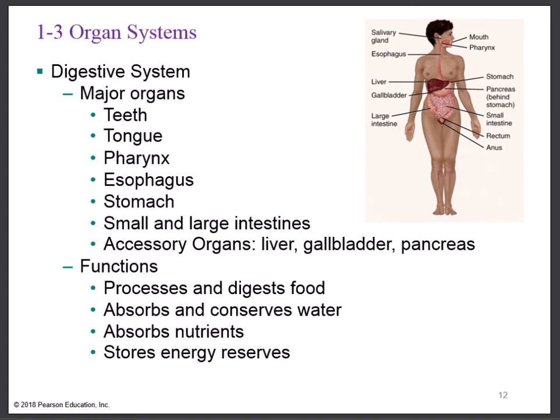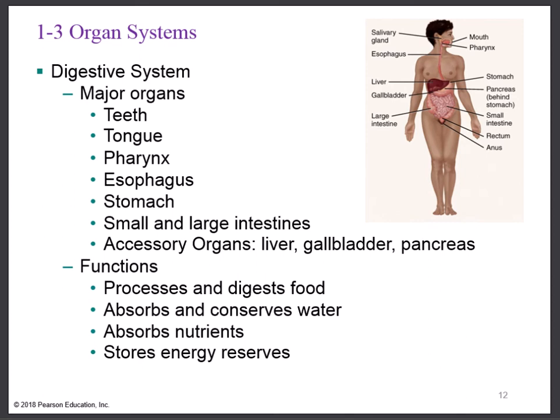There's 3 organs also associated with digestive system that aren't part of this tube that the other organs are part of that I just mentioned. We call them accessory organs. So they're involved with digestion, but they're not directly in the digestive tract. They're going to include the liver, the gallbladder, and the pancreas. Right? So they're necessary for digestion. However, they're just not part of this long tube called the digestive tract.